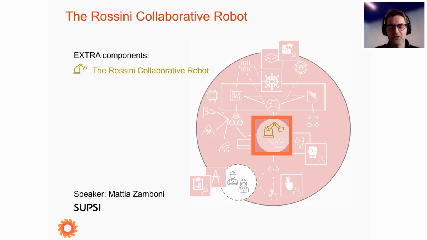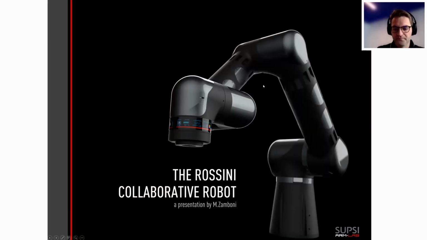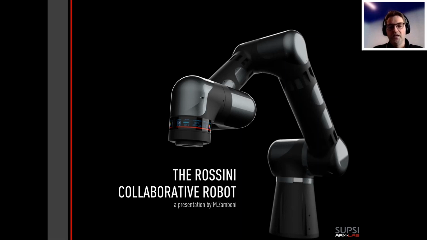I'm very honored to be here to present you our part of the project, which is the collaborative robot which we designed. So I'm going to tell you everything about the robot that has been designed, which has been defined since the very beginning as collaborative by birth. And this is something that I will explain in a few words later.